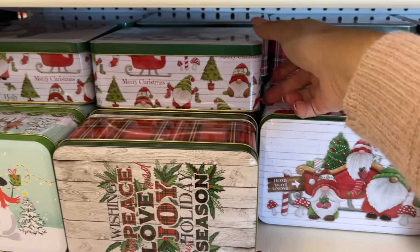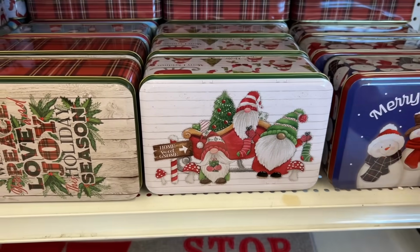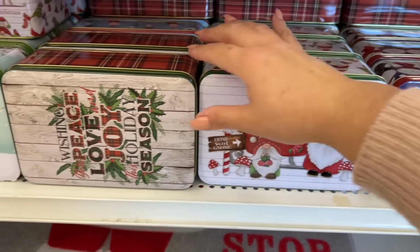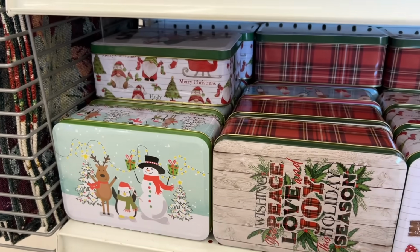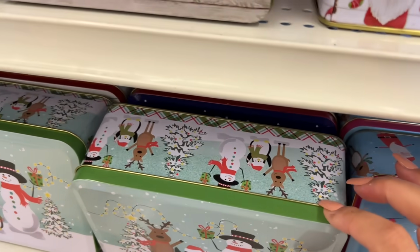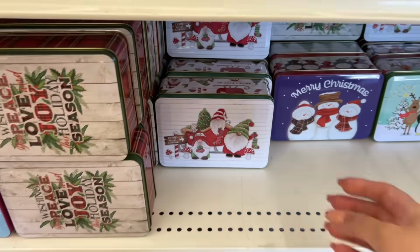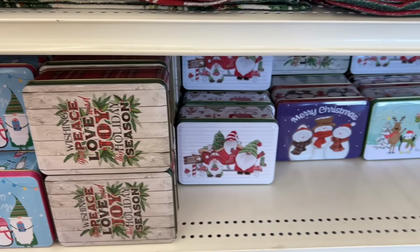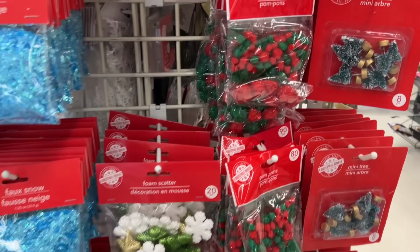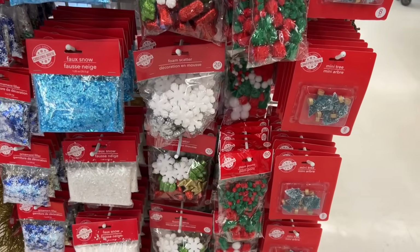These ones here are cute because they match the front of this one with the gnomes, and on the side, the plaid. There's a plaid with the wood, pretend faux wood at the front. We have some more cartoonish looking ones. Anyways, great variety here. I really like the plaid and the trees. The mini faux trees are going to sell fast. They have all these different little pom-poms as well.